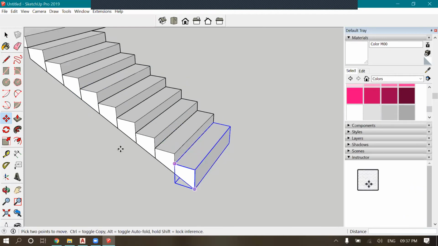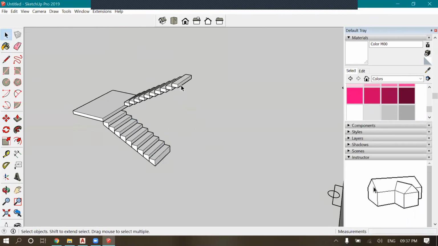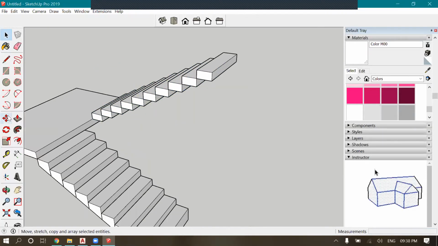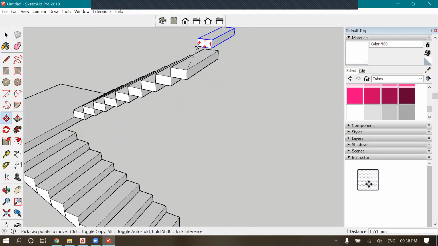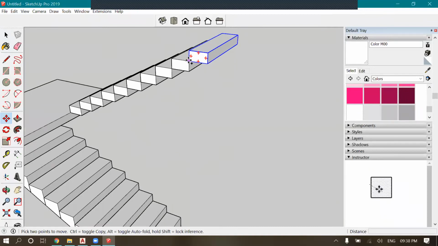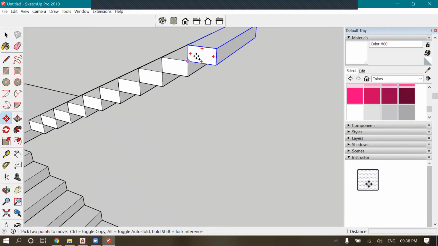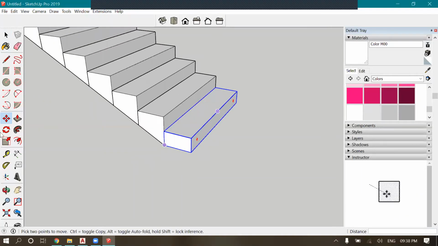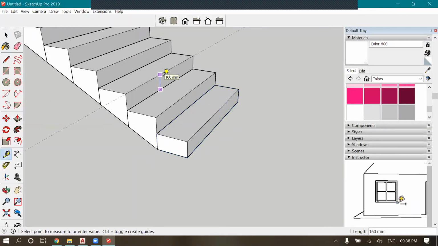Okay, this look, and I'll be exploding this part also. Just be copying this and this file.